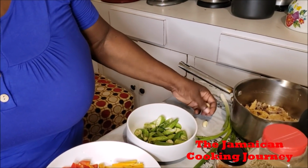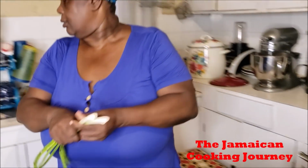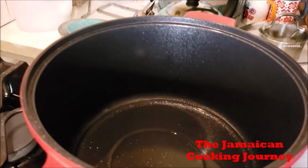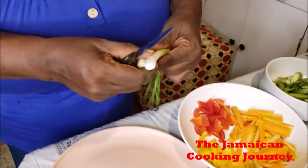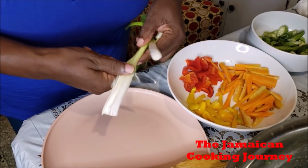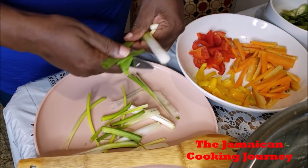So I've got here a few pegs of garlic, like about 4. Use garlic to your liking. I've got here some scallions. I've got inside here maybe about 2 tablespoons of oil in this Dutch oven. So I am going to do my scallions like this. The first thing I'll be putting in is the scallions. The scallions do the flavoring. I've always said that, cooking family.